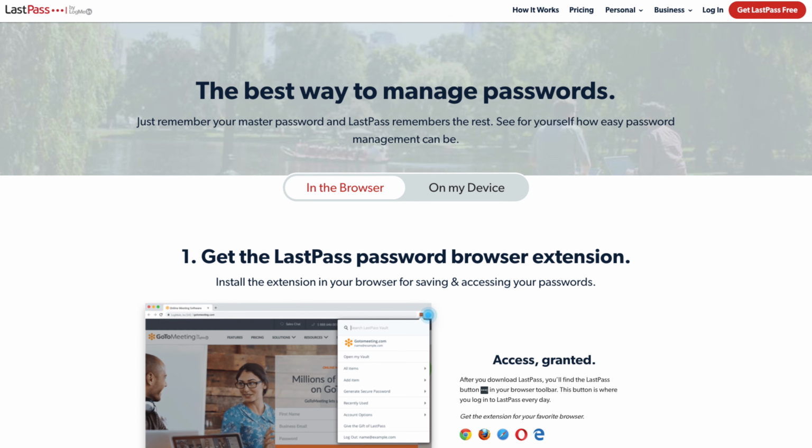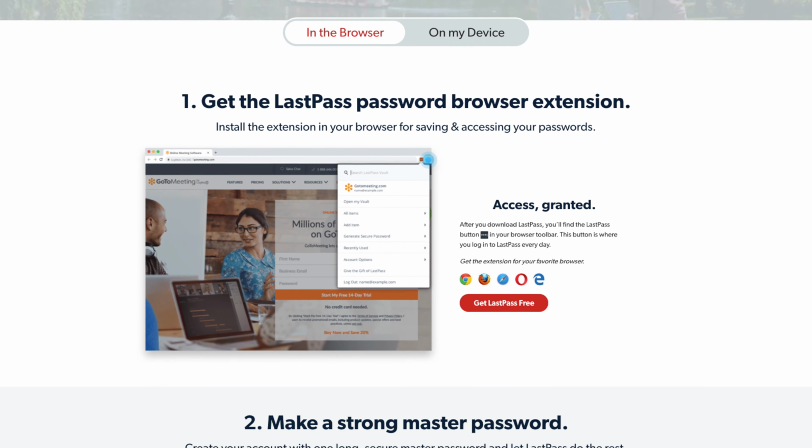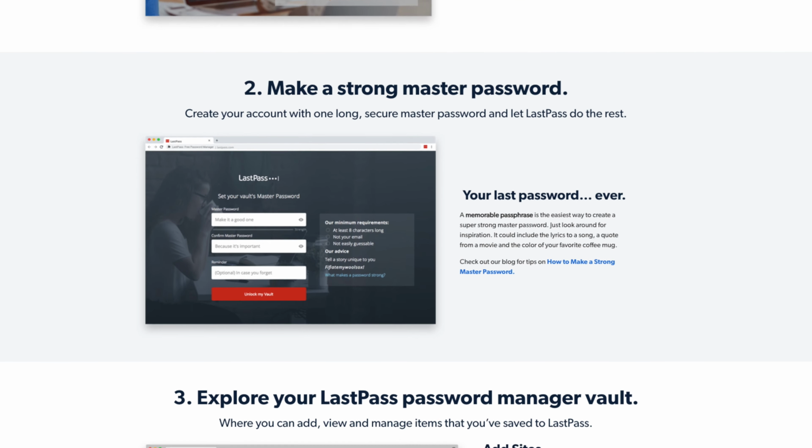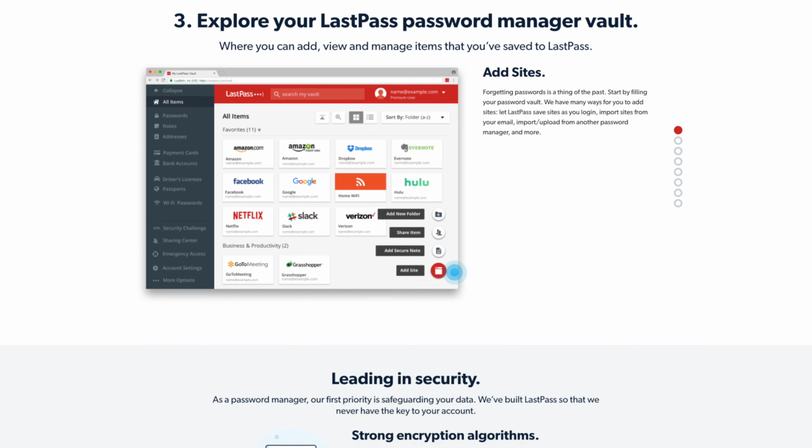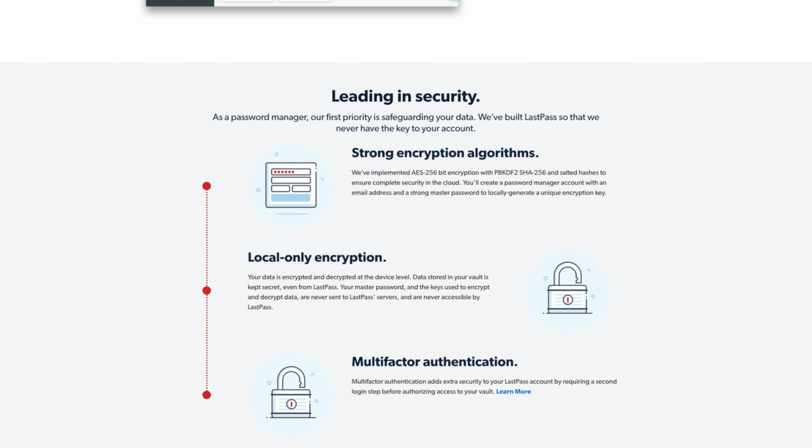So as a freelancer, I use a ton of different apps. I'm constantly needing to keep track of different things. So one of the number one things that I use is LastPass. That is a password manager. As a freelancer with web design, I have tons and tons of passwords that I have to keep track of. Whenever I went through and counted all of my passwords, I had 110 passwords currently in my LastPass.